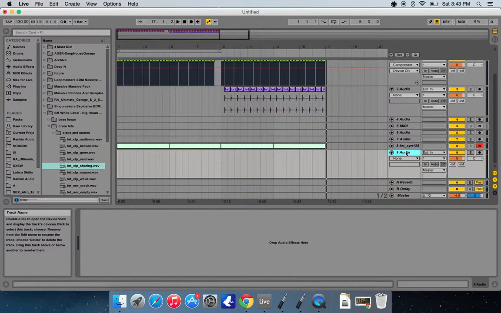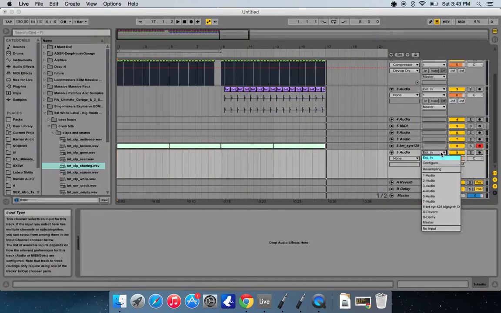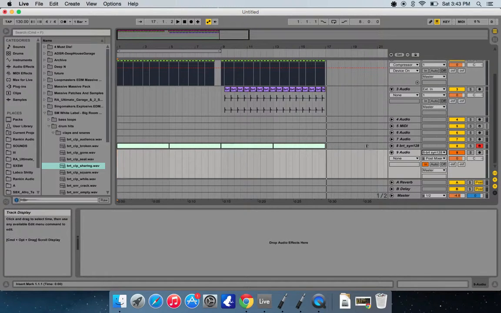Now what we're going to go ahead and do, this is called parallel compression, I believe, but I don't only use it for compression, I use it for effects. You'll hear a huge difference, but what you want to do is you want to click on that in button. You'll see right here that your channel is channel 8. So on the first box you want to insert your channel 8, so that means that the sound from that channel number 8 is coming into number 9. So now you virtually have 2 tracks that are playing the same information.